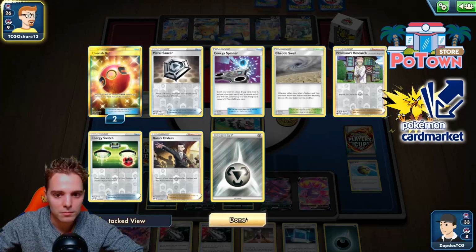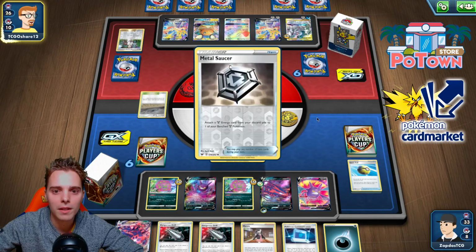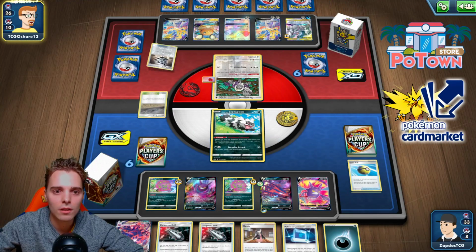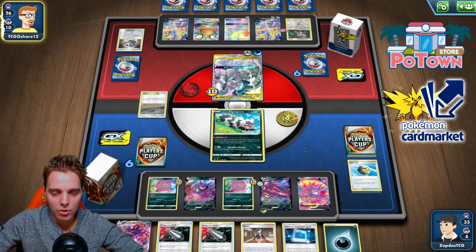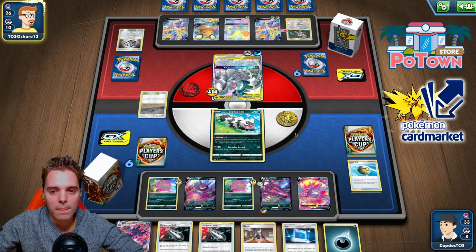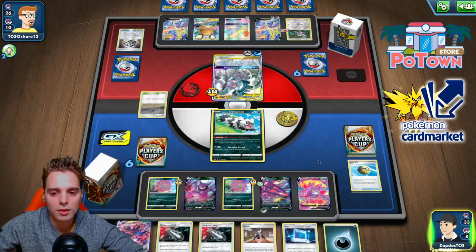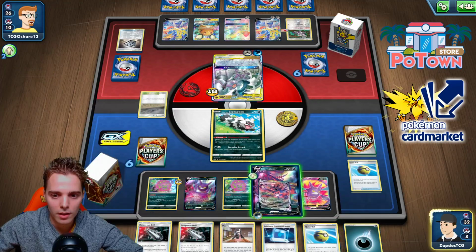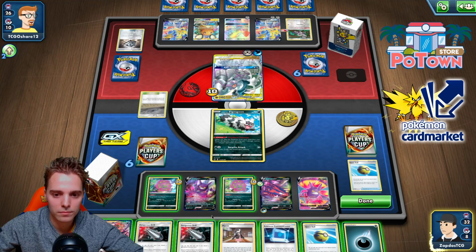Research. There's the Air Balloon helping out. Oh, even Saucer. This is not looking good. How many bosses in his discard? One. He could be whiffing it. He could be. Altered Creation GX. Okay. What to do?